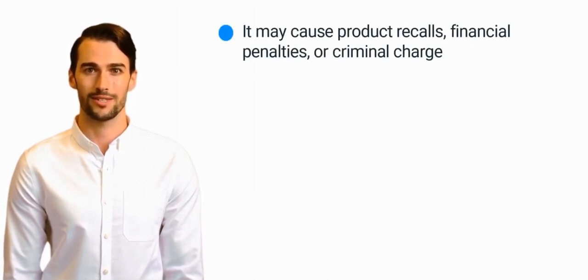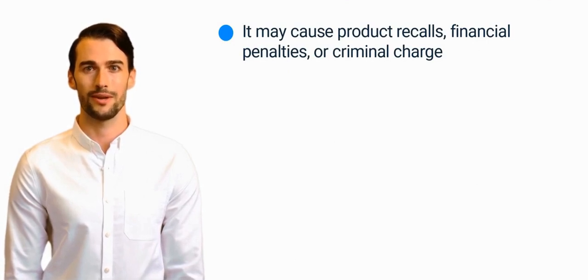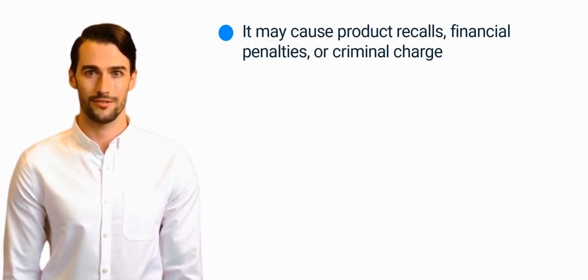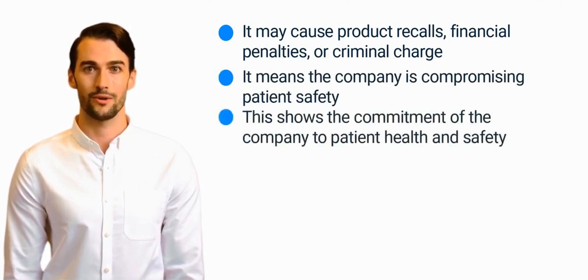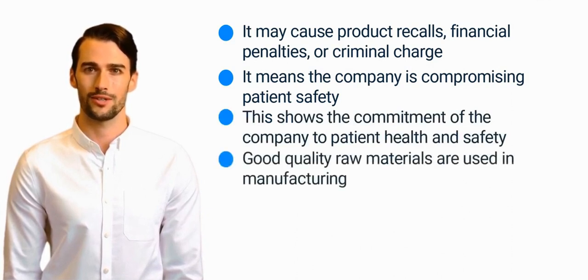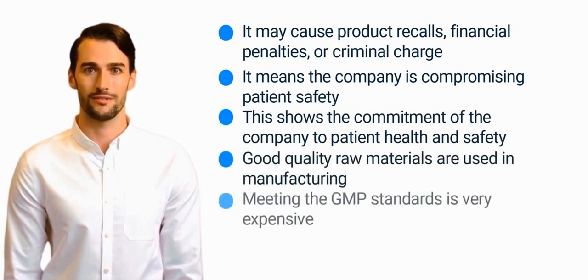Now, why is GMP important for the companies? As we have gone through the requirements of GMP in pharmaceuticals, now we can say if a company doesn't follow GMP regulations, it may cause product recalls, financial penalties, or criminal charges. The safety of the patients must be a top priority for pharmaceutical manufacturers. Not following the GMP regulations means the company is compromising patient safety. When a company follows the GMP norms, this shows the commitment of the company to patient health and safety. It ensures that good quality raw materials are used in manufacturing, and products are free from contamination and dangerous ingredients.